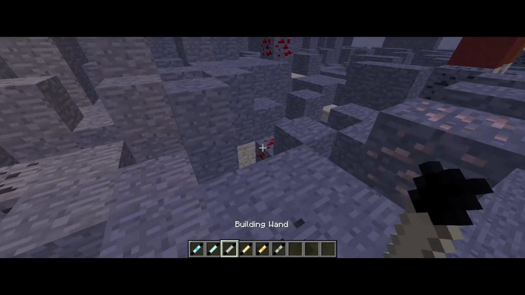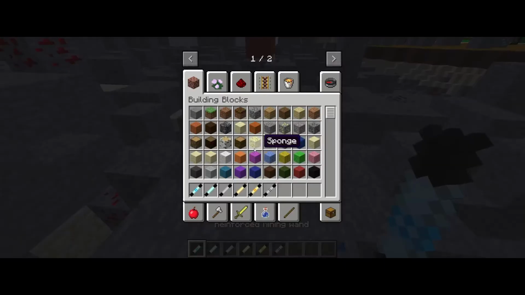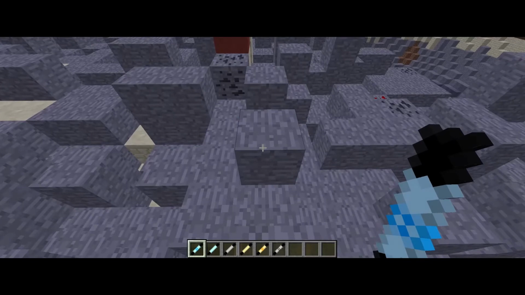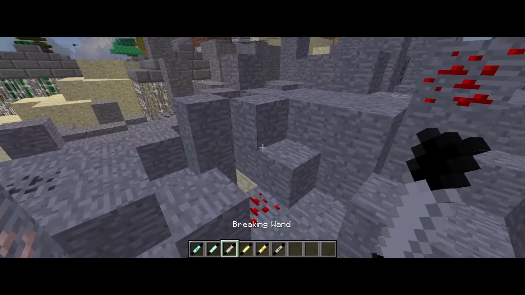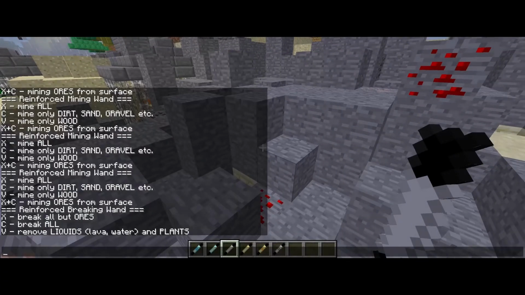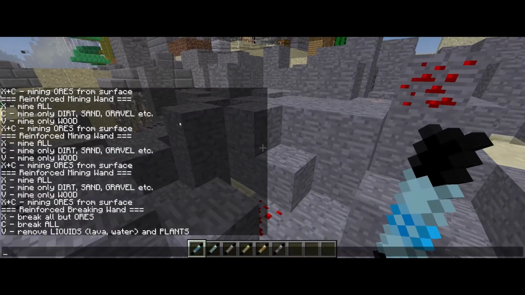X. I don't get it. I do not get anything. Reinforce the mining wand. Mine. Oh, it's X. Okay.